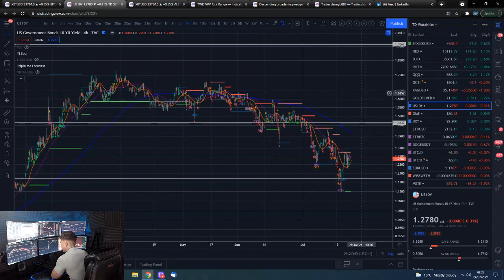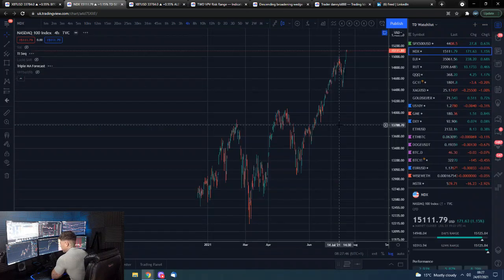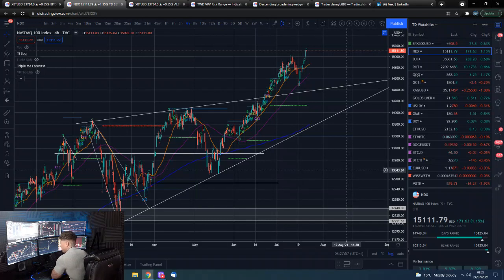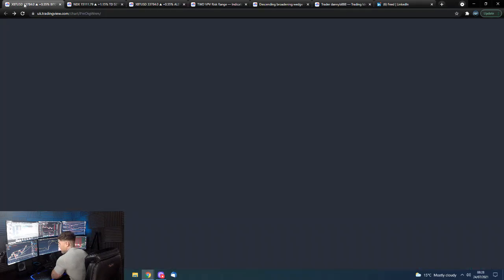Just have a look at the Nasdaq — what a world we live in, guys. They can shut our economy down, shut everything down, and assets go up: house prices, stock prices, everything. We have fully defied economic gravity — we have magic money trees and everything is all hunky-dory.